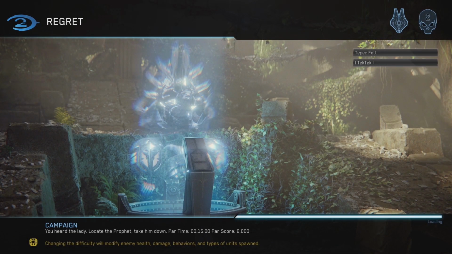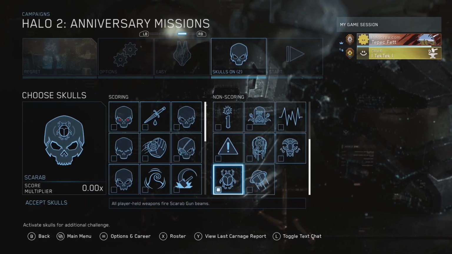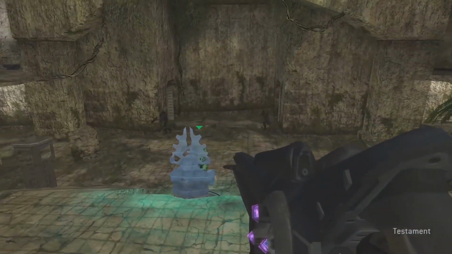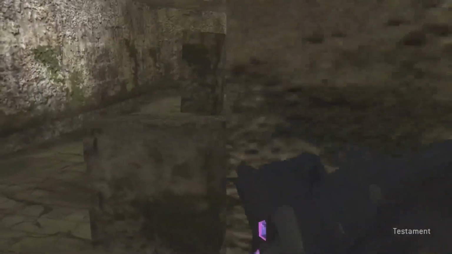On to Regret. Now we'll get something even cooler, a drone. For that, we just need the Scarab Skull enabled and some speed. Right at the start, we need to kill our teammate and the 2 Marines with one shot. Then we shoot twice for later, and we go pinch under the ramp.